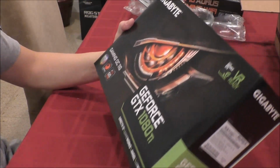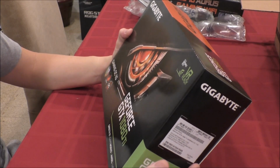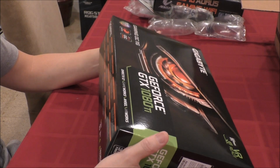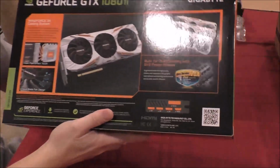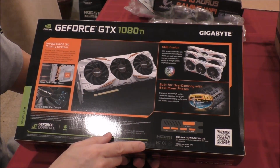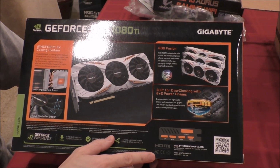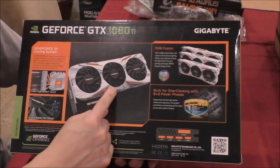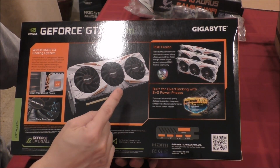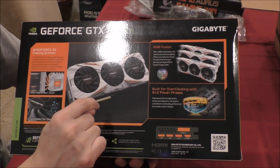Okay, here it is. RGB Fusion, so it looks like it's got RGB lighting on the card itself too. As you can see, the reason I got this particular one was, other than the price, this was the best deal. Right now it's crazy what they're doing with the prices of the GTX 1080 Ti cards. If I were to get this card alone, it's going for about $1,400, whereas with the deal that NewEgg has now, the card with the motherboard is only about $1,000.